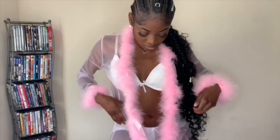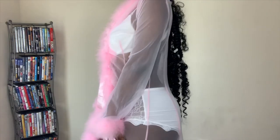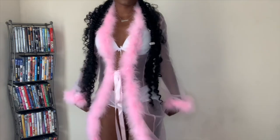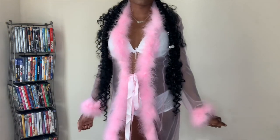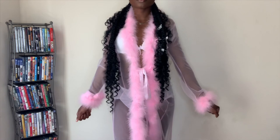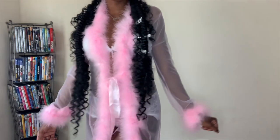I saved the best for last. This is self-explanatory — this is for when you're with your man or your girl alone. This is what you would throw on, you feel me? And if you don't want to do a two-piece, you can also do a one-piece like a bodysuit — anything that's intimate.